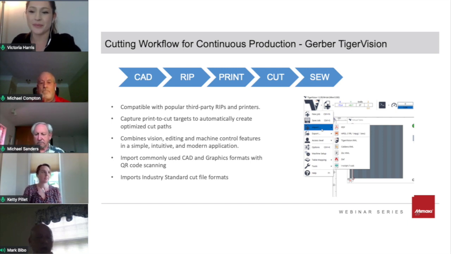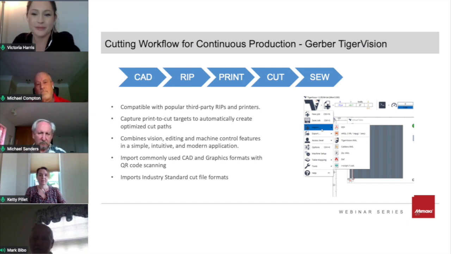We also provide our customers many ways to get information into the Tiger Vision software. Of course, we're importing CAD files. We can also import QR codes and barcodes for scanning. A lot of our customers are embedding more and more data into the QR codes. We pull in the QR codes and we begin cutting right away.